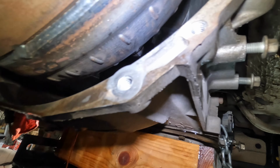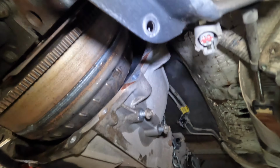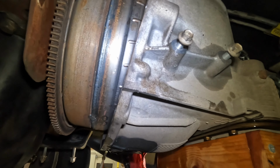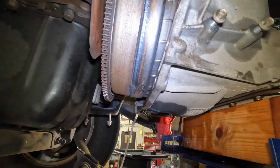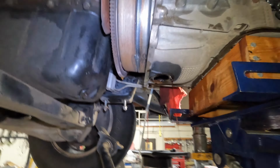Yeah, it hadn't quite slid off of the shaft yet. That's why. And I'm hitting up there just enough to not let it go. Alright, so I'm going to try and loosen that one, spin it, loosen them all. I might push it back on and take it out as one. We'll see.